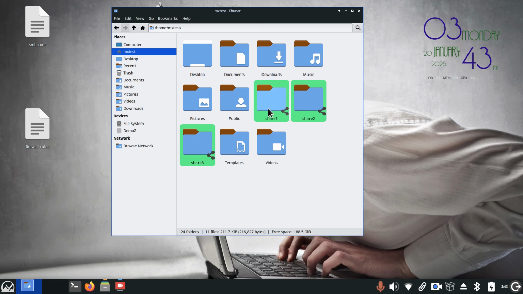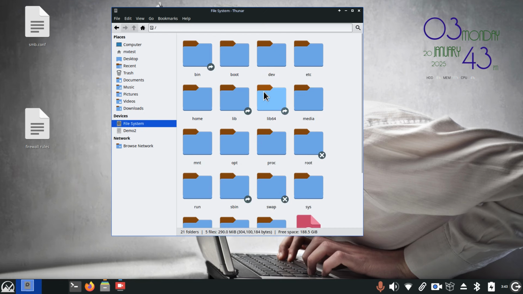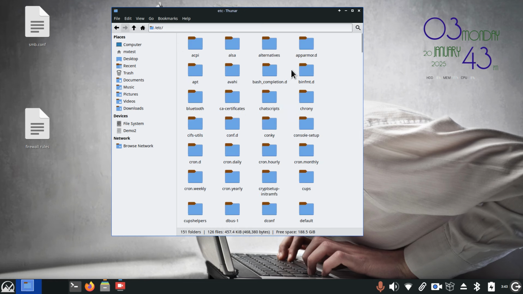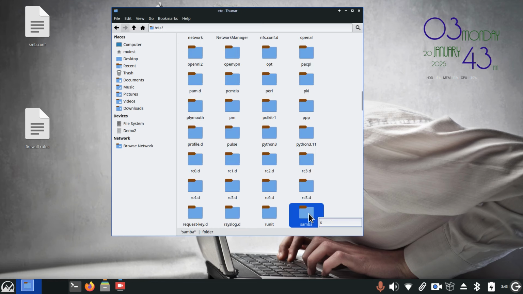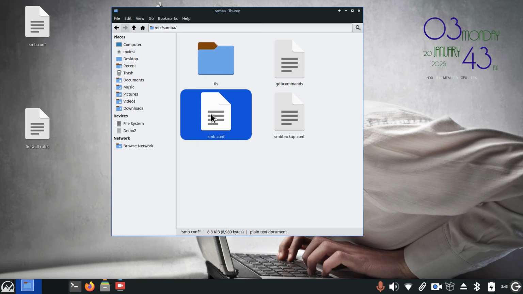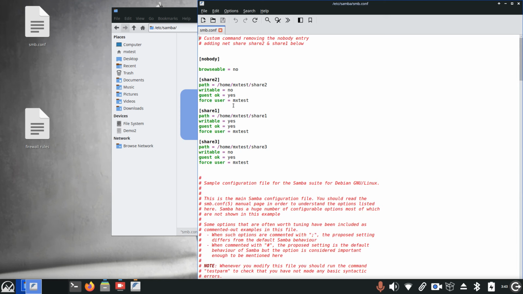So if I wanted to change that to read-only, I'd have to do it in the smb.conf file, and that can be done rather easily. So if I do it like this, all I would need to do is open this in root mode and then take Share 1 and change that to a no. Because 3 and 2 are also read-only. Share 1 is full access. If you're worried about people deleting and adding files, you want to put a no in there. That way, whatever you deposit in these folders are read-only to others, not your local machine. That part is different.